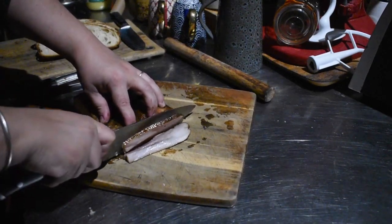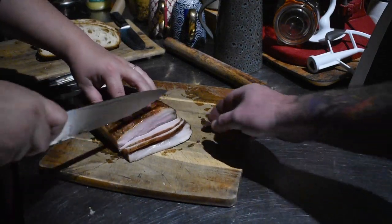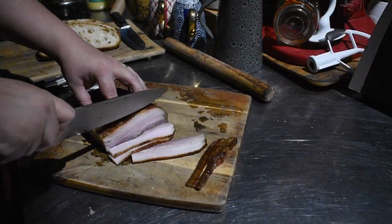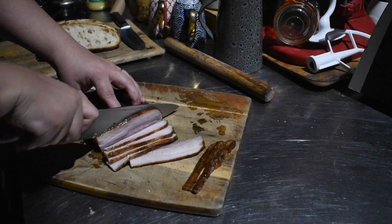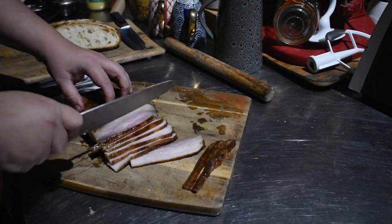You can eat it straight like this — Daryl steals a piece while it's still semi-warm, and of course it's cooked because I smoked it. It tastes a little bit like smoked pork belly but with the texture of bacon. It's really nice. We don't do it every month because it is an expensive cut, but when we do make it we very much enjoy it.